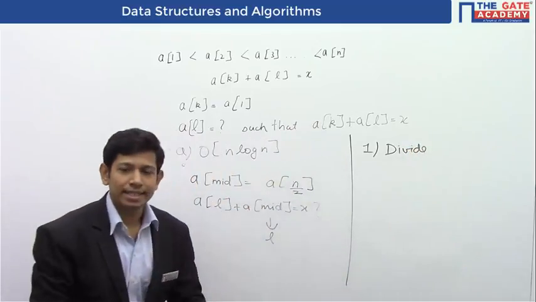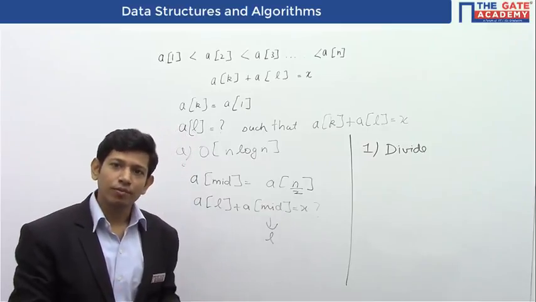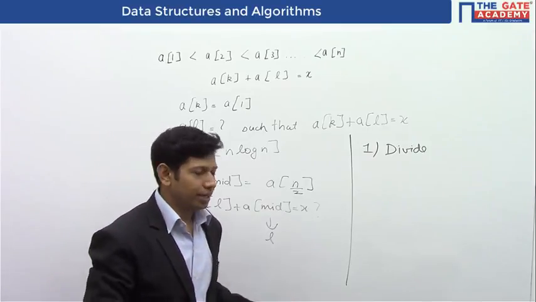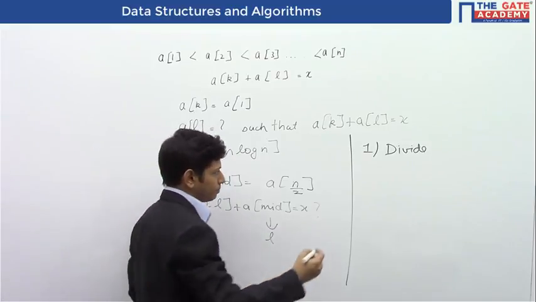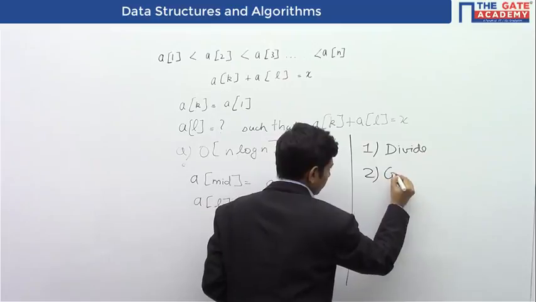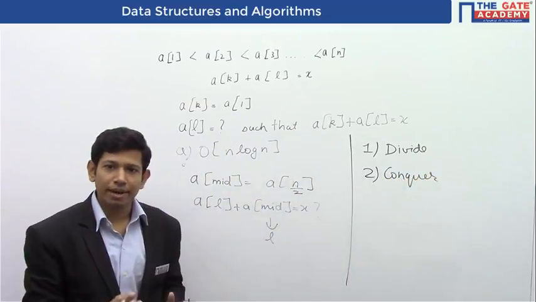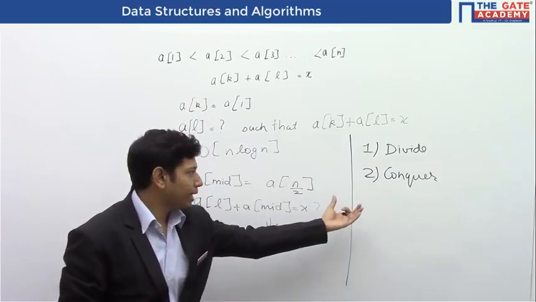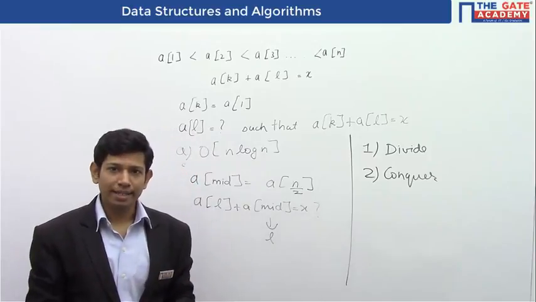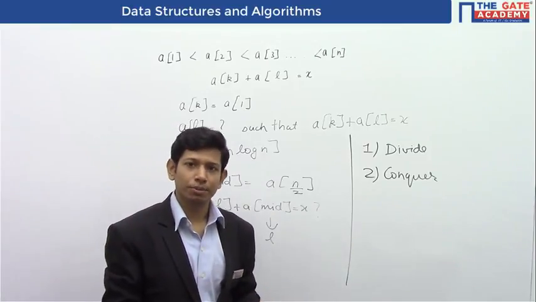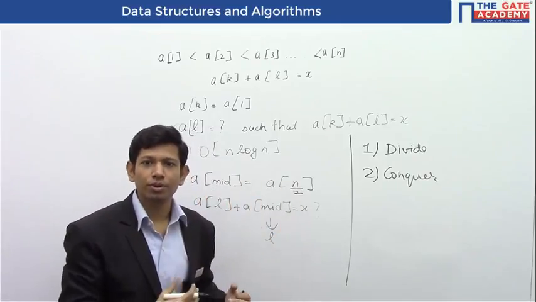What do we do in the divide stage? We divide the given problem into some sub-problems which we are solving recursively. Then we obtain the solution of those sub-problems. This forms the conquer step. And in the third step, we combine. Once we have obtained the solutions of the sub-problems from the second step, we combine them. We perform some operation on these obtained solutions so that we obtain the solution of the original problem.